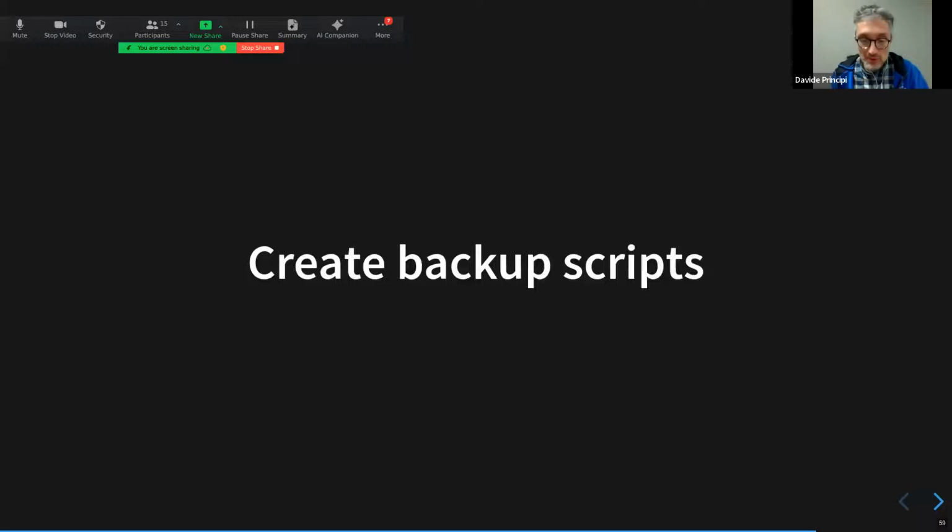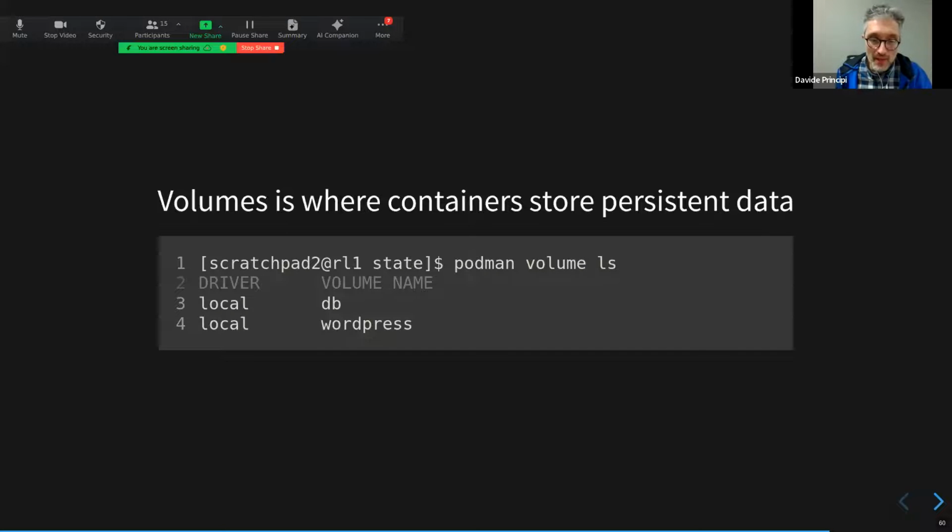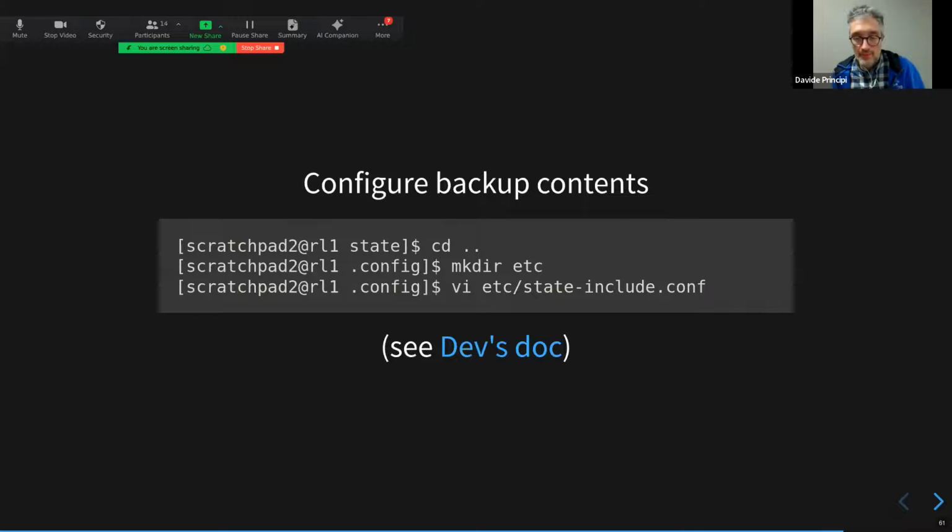Last thing I want to show you is how to handle backup of this Scratchpad module. As we have seen, this module has 2 volumes where containers store persistent data. In the developer's doc, it's explained how to configure a module to define what contents are to be included in the backup.